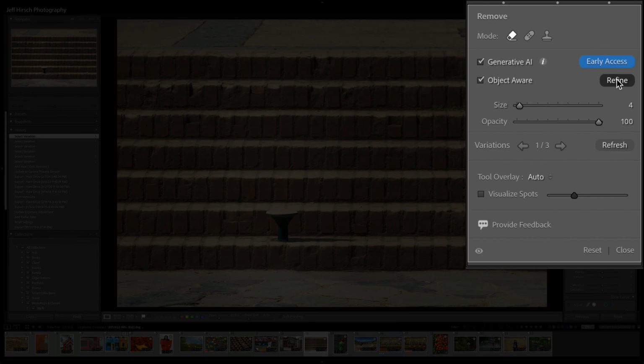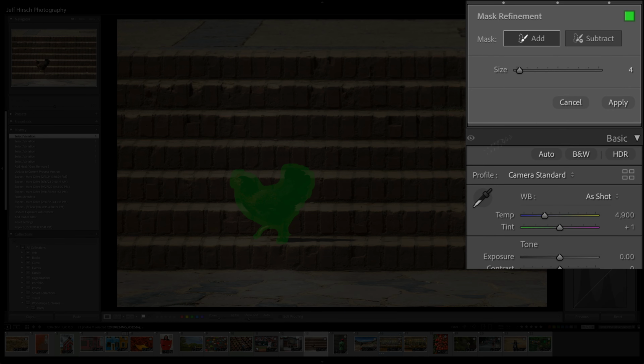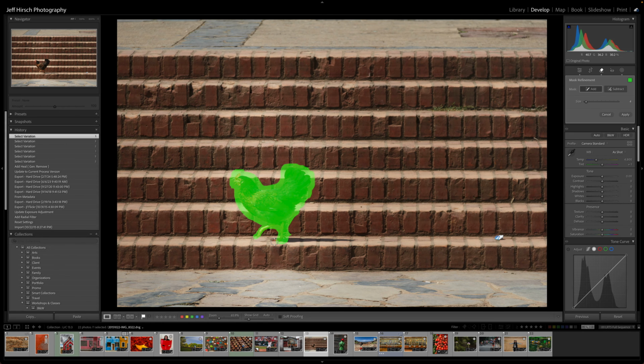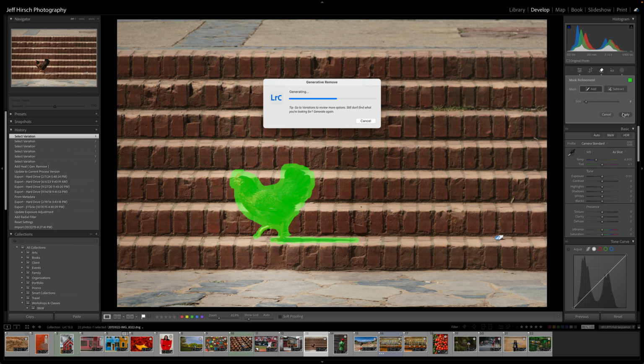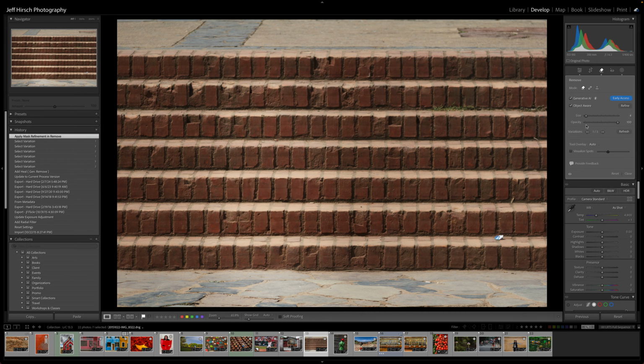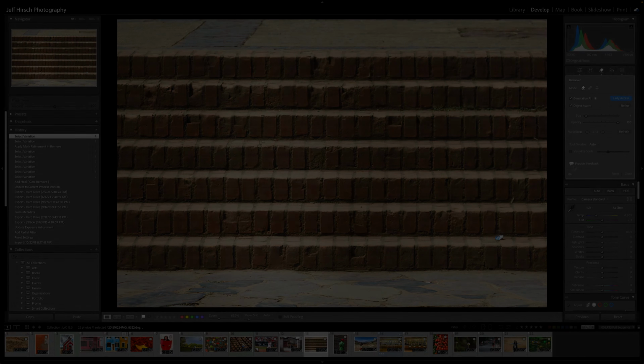Well, this is a good time for me to use that refine option. I'm going to click the refine button here, and it brings back my original mask, and I can actually add in the areas that I wish to add. In this case, let's make sure that that shadow gets included so that when the Generative Remove application is done, it knows not to try and bring something back in to cast a shadow. And in this case, we should get some very good looking results. There's variation number 1, number 2, and number 3, and in all 3 cases, they look perfectly natural.